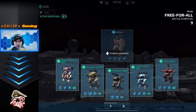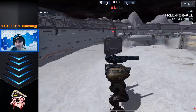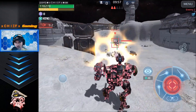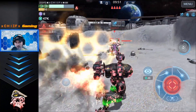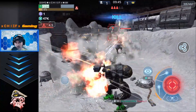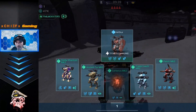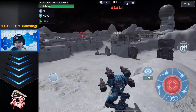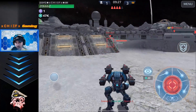Starting off I jumped into some free-for-all, couldn't wait to give this build a try. Looks like I am dropping in at the second position on the map. Let's see what we've got to play with. I have him suppressed — he is going to tear me up a little here, but let's start laying into him. Ended up getting taken down unfortunately, but that's alright — I have some more where that came from. Just an unlucky starting point, but it happens.